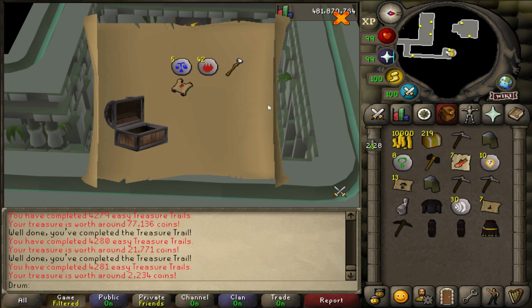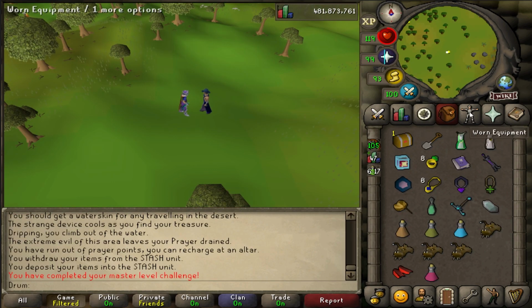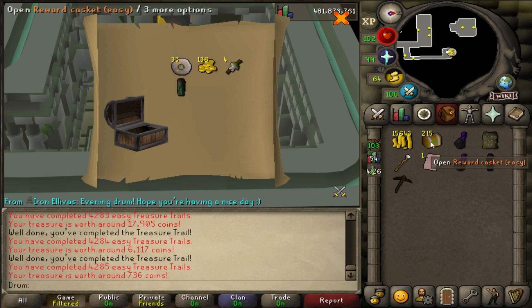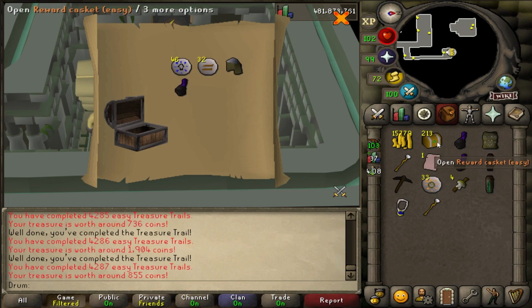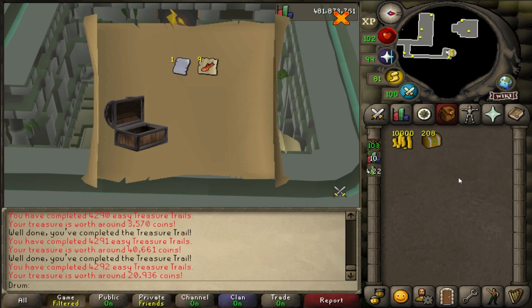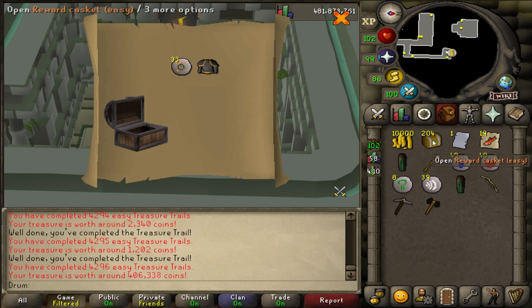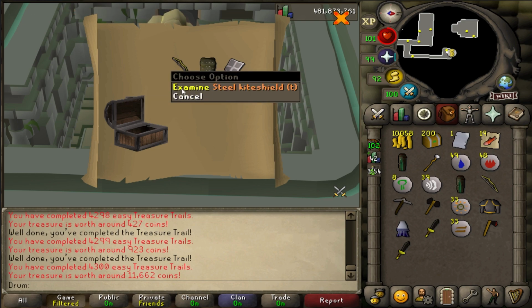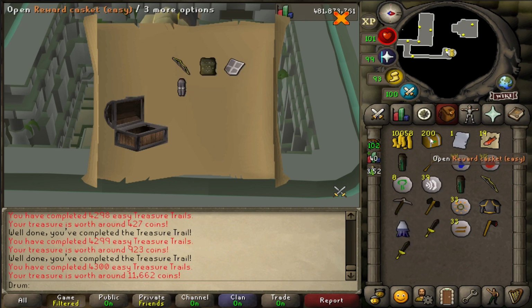Hey, you called it, Master Clue. There we go. Two steel trimmed ones in the same clue? That's kind of rare, I think. I don't know the odds of that, though.